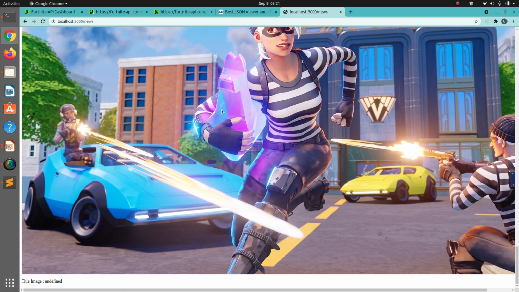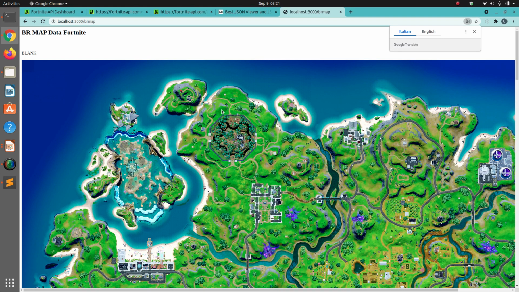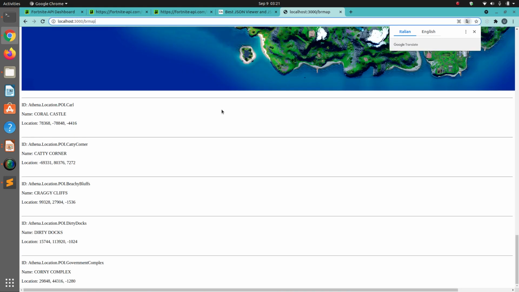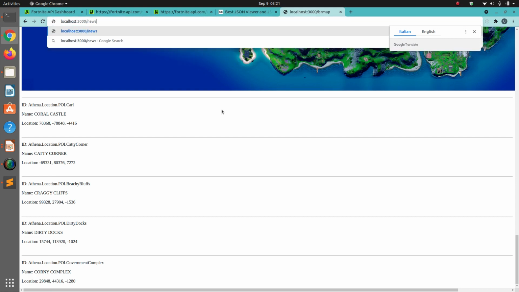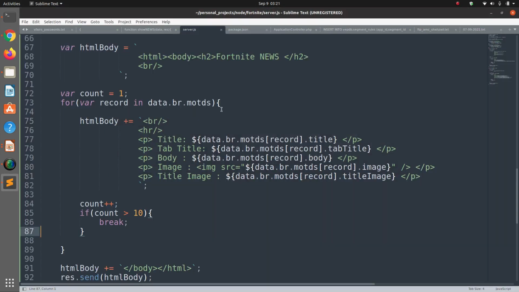Then we have the fifth one. We only fetched 5 records, so we have 2 APIs up and running now. One is the beer map, which is this API, and the second one is the news API. So we have this data here from the Fortnite API. Okay, that's it for the code.